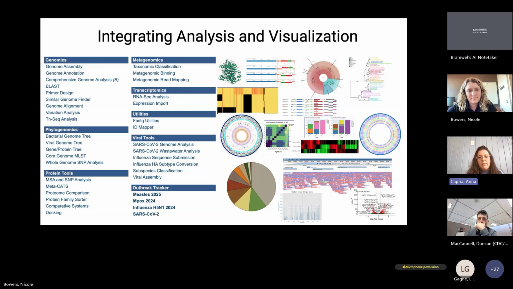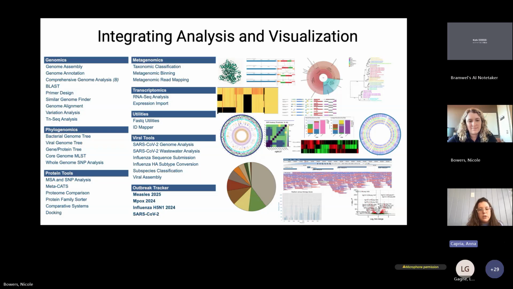And then those are some of those publication-ready figures that you can generate from BVBRC services. And if any of them stick out to you right now, or if you are wondering about how to use something that we're not talking about today, we're always here to help. And you can reach us at help@bvbrc.org, and I'll put that in the chat.